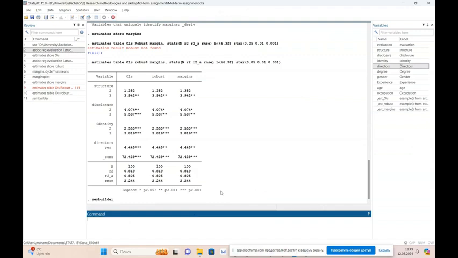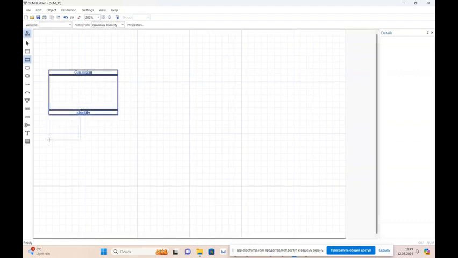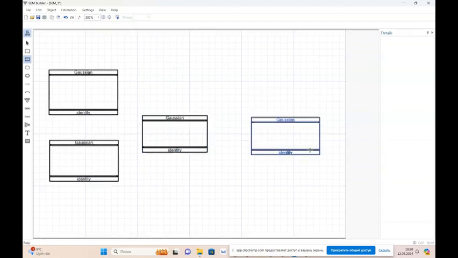SEM builder. Well, as long as we are using categorical ordinal data, we need to go through the general SEM and take this figure.